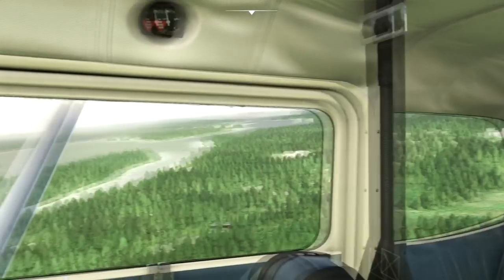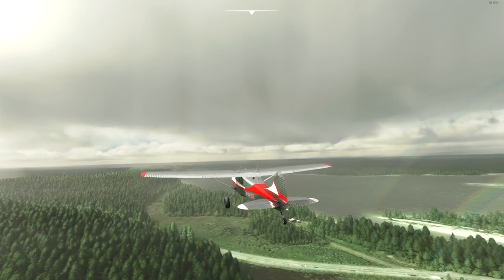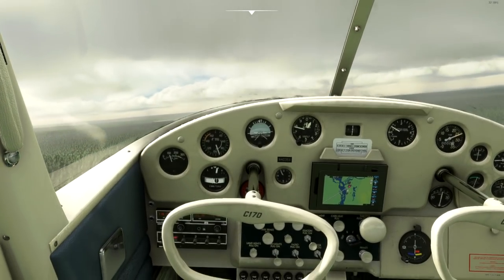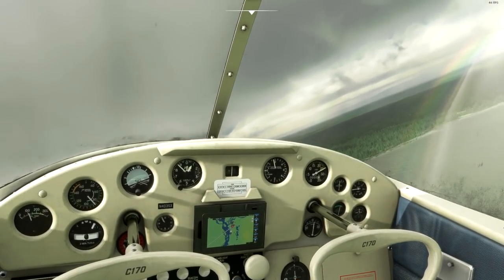We can't, but we can do it this way. Look at how much we're shaking already. Yeah, we're going well off course here with that wind. Right, let's try and get back on course here. We're heading for Davidson Strip. Now this is going to make for a very interesting landing, and how we get out of here will be another matter entirely.